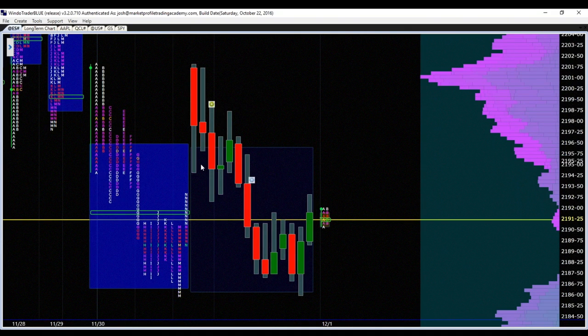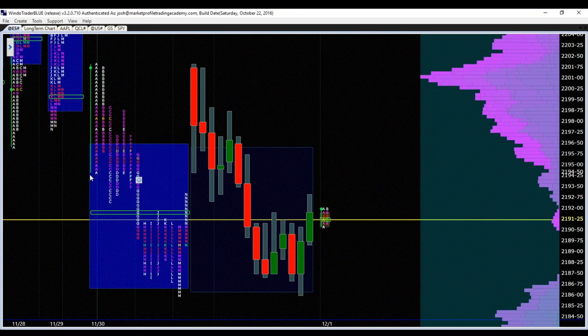Okay, so I have my 30-minute period. This first hour, so A period and B period, represent the initial balance. Now you'll notice today we extended to the downside. Did we extend to the upside? No. So you got an early clue today in the S&P that once you saw range extension to the downside, you had an opportunity to sell this thing. And you would know that you were wrong above A period. So then you start thinking through the statistics. Oh, this is one of those 30% chance times when it extends in both directions, and so then you have a clearly delineated area where you know that you're wrong, and then you can just let this thing ride.